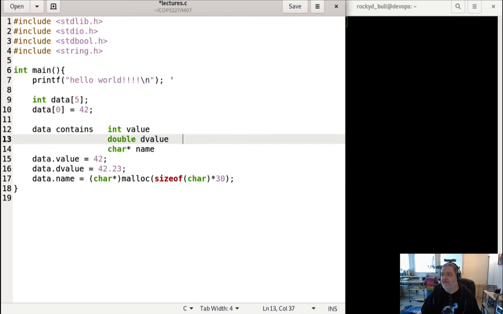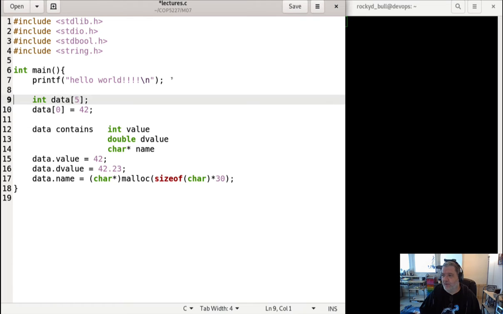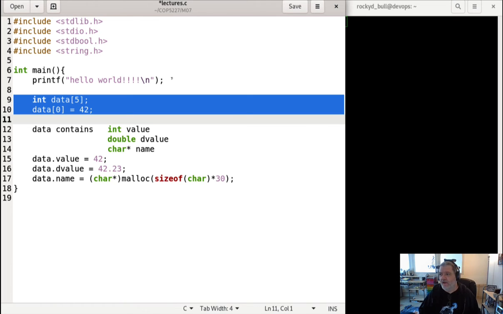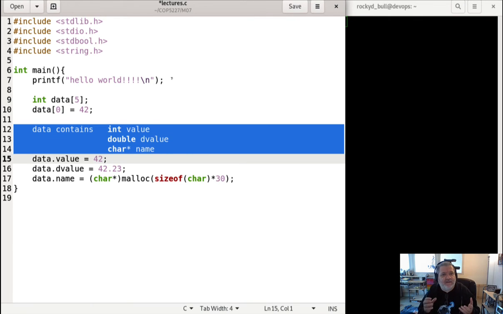So that's the high-level objective for this module. The same way that we had an array of multiple int slots, we want to be able to define variables that contain what we see as sub-variables. We are going to call them fields or attributes. And if you are already familiar with some of the object-oriented programming concepts, like those found in Java or Python, you're going to think, well, this looks strangely like a class. If you're not yet familiar, this is a heads up on what's coming up next.